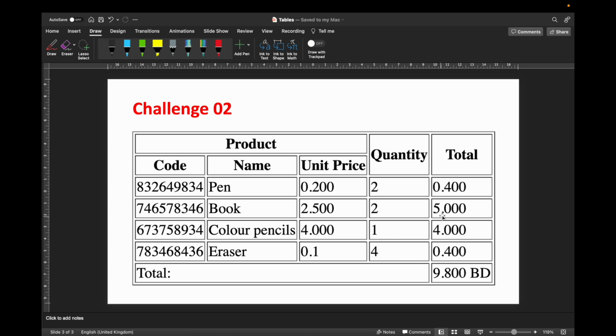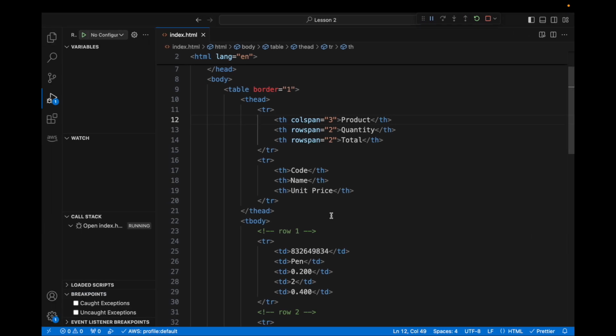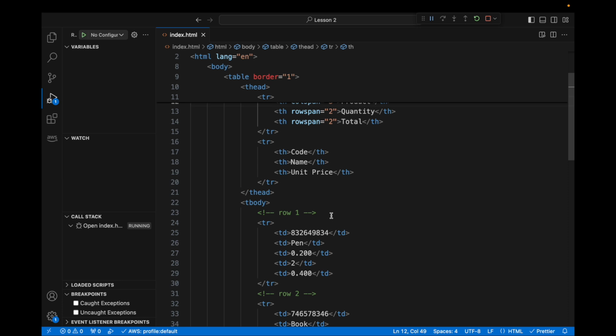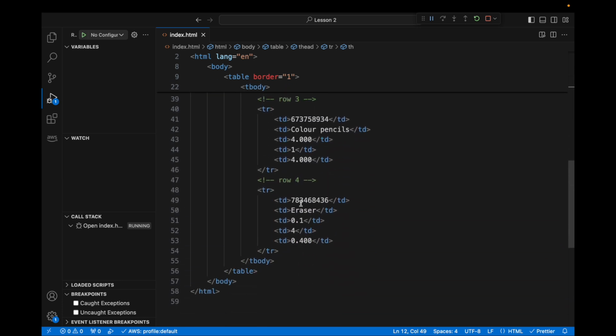Now all of these look the same to me, so I'm not going to change them, but I have another row at the end which is called total, and then the total price at the end. So this belongs to the body section. If we scroll down, after the 4th row, we have the total row, row 5, which is basically total.